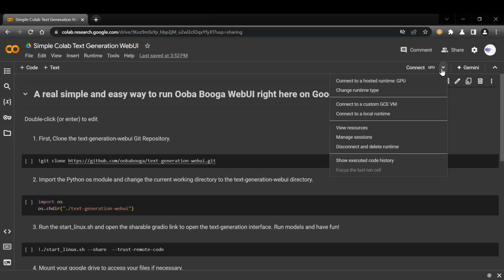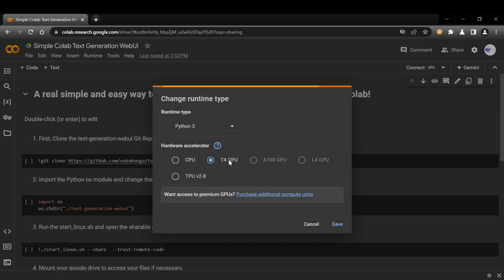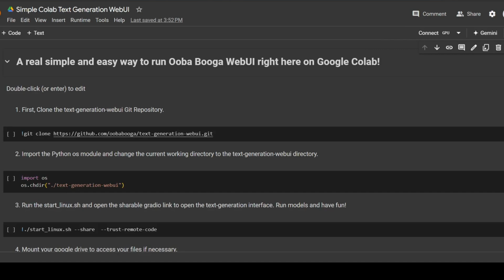Now, you might be thinking, hold on, don't I need a supercomputer to run these AI models? That's where the magic comes in. Thanks to Google Colab, you can access their T4 16GB VRAM GPUs for free and run these models in your browser, no matter what kind of computer you have. I crafted a simple Colab for this repo that will get you up and running in just 3 lines of code.